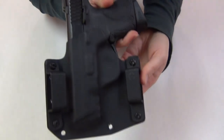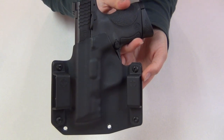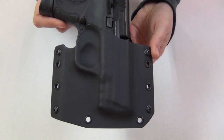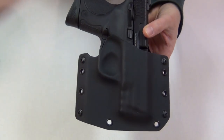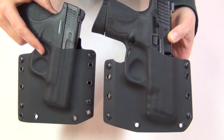For my M&P compact, I also got the short MD body shield again, but I did get a different cut on this holster. This one is the minus MD cut, which has a straight vertical drop and no cant to it. And this option costs $6 more than the standard 10 degree that I got on this shield here.